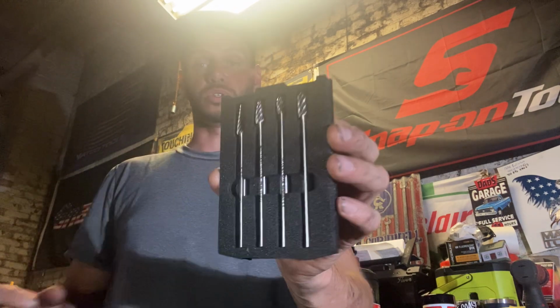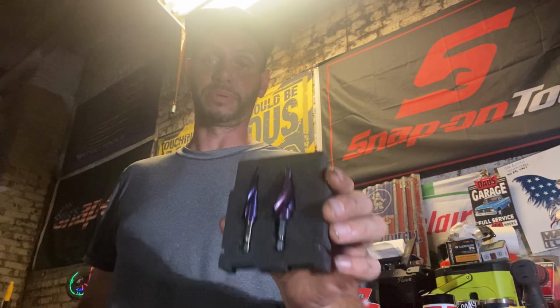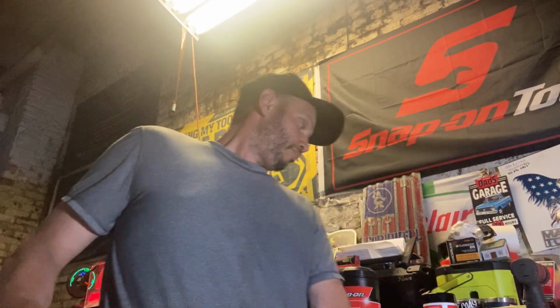So these are the extra long burr bits. Lifetime warranty from Matco. Four-piece sets on sale right now. I believe it was $206 for this. These, I don't remember the price. I just kind of grabbed them. But I took the foam out of this set and made this so I have a holder for them in my drawer. But yeah, that's the tool haul.